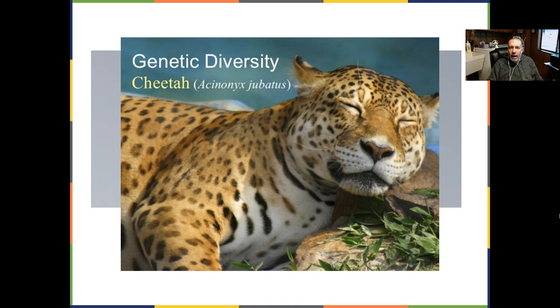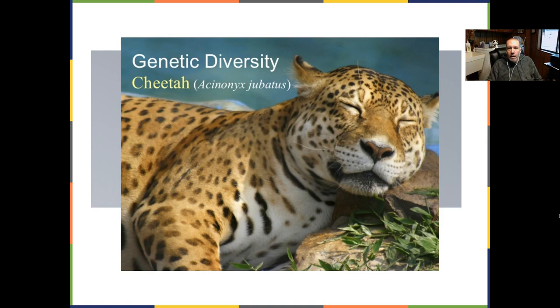What that helps is if there's a disease, some of the individuals might die, but they don't all typically die because they have diversity in their gene pool. Whereas some individuals may be susceptible to a disease, others are resistant. No different in the human population. Some people catch every cold that's anywhere near them. Every year they get the flu, and other people just don't ever get sick. Some people die from taking aspirin, and some people have a high tolerance. So that diversity in our genetic makeup helps us survive. When you get to be so few, you lose a lot of that genetic diversity, and that puts the species at risk to go extinct.